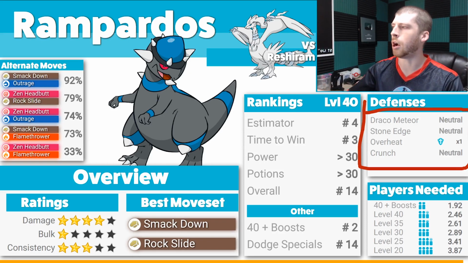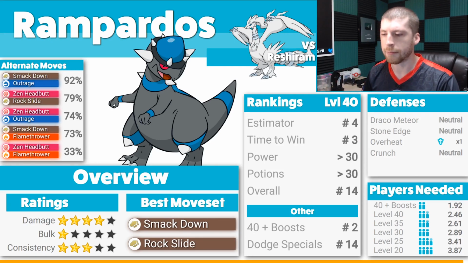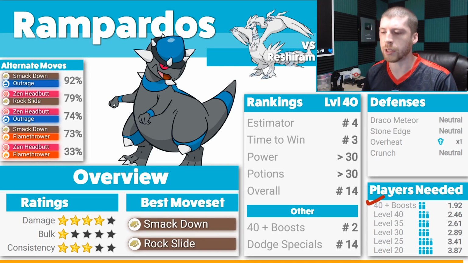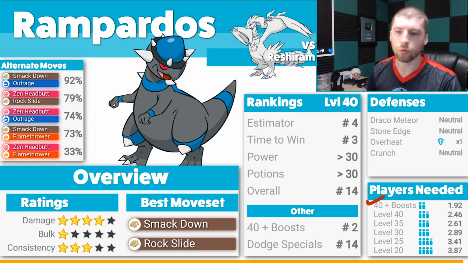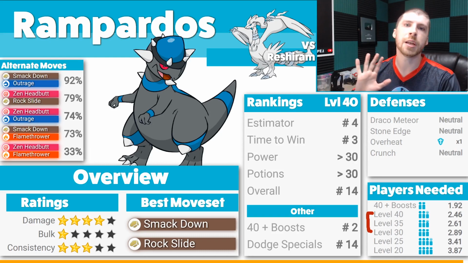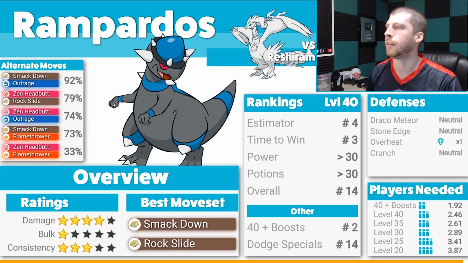So anything that can help out Rampardos with staying in longer is going to be very beneficial to a lot of people. Now, as far as the players needed, you could technically be able to pull this off with 2 people, but it's going to be extremely difficult. And as you can see, when you head down to some of the other numbers, I would say 3 is a little bit more comfortable. Definitely 4, definitely 5, just to be completely safe unless you are trying to do some low man raids.